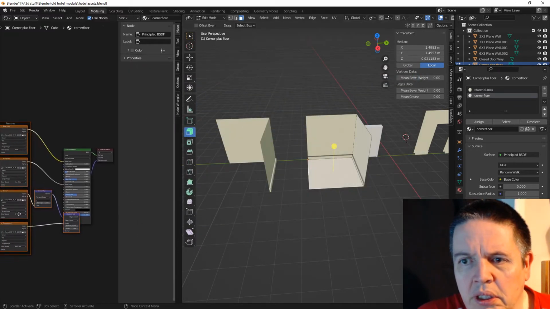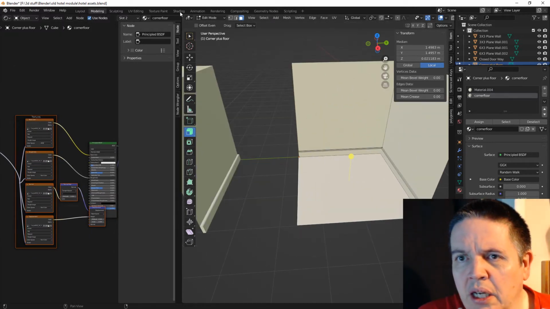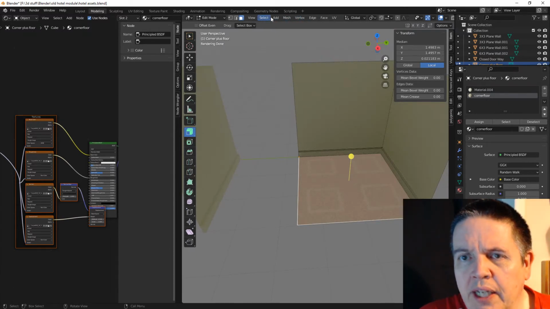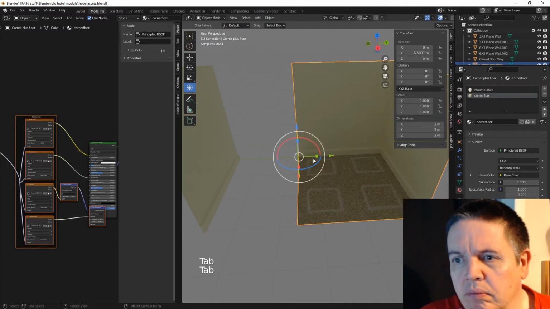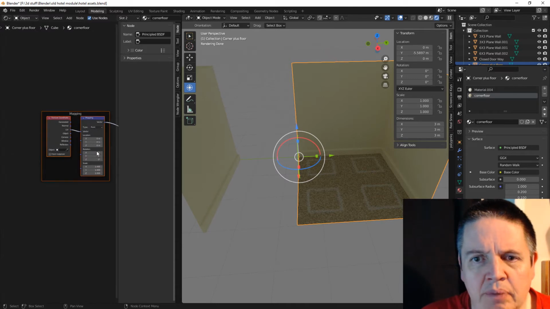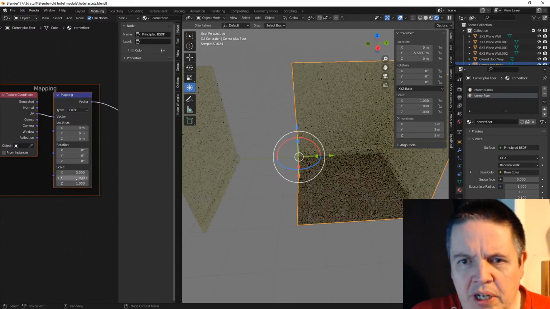Chuck that in there. And then we can just go to, we need to assign. And then we can just go to, come out of the edit mode. So like that, and then we want to go into our scale, and then what did we have it last time? Was it 3 by 3?